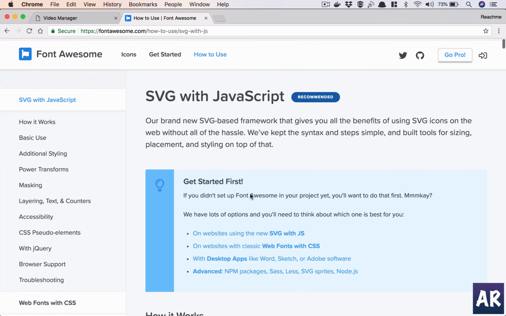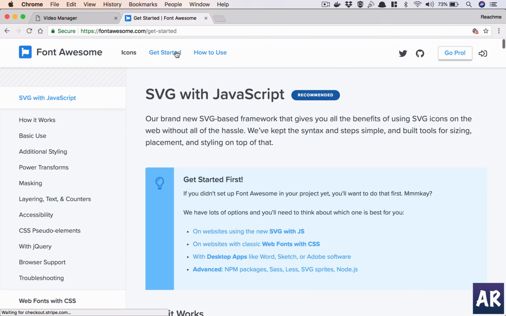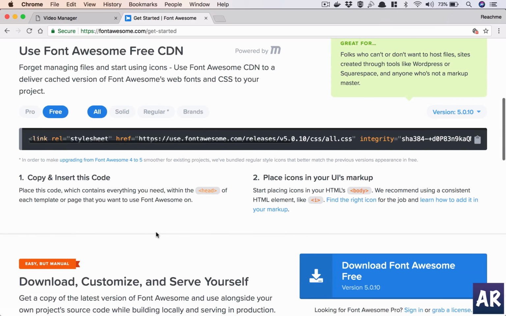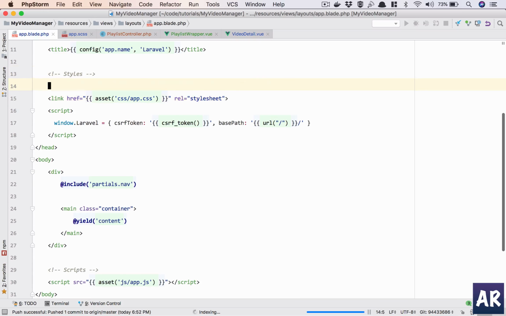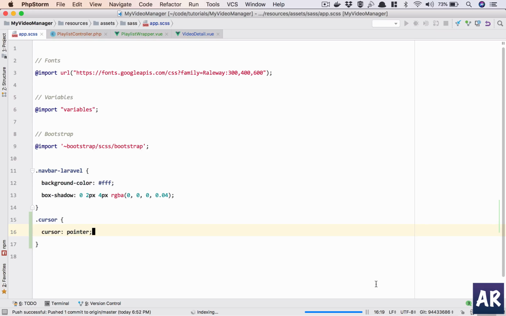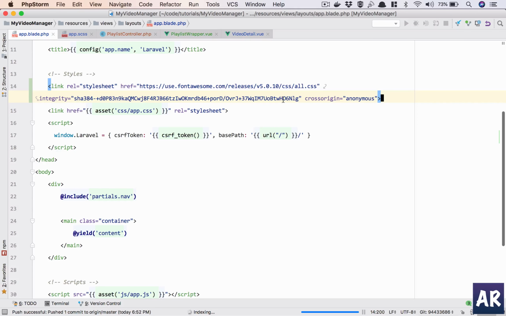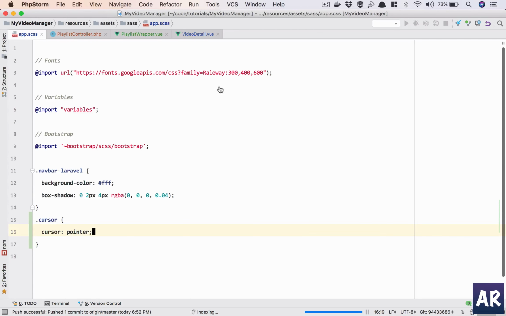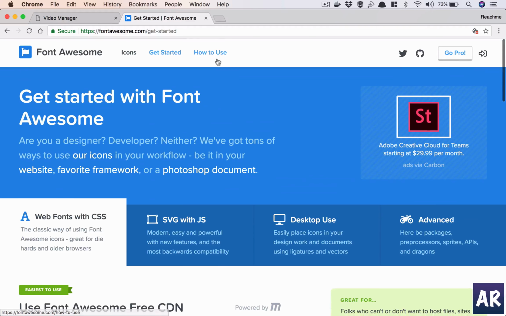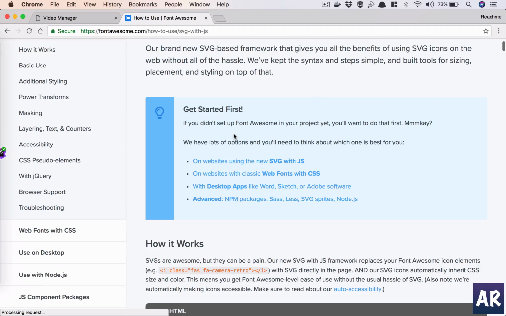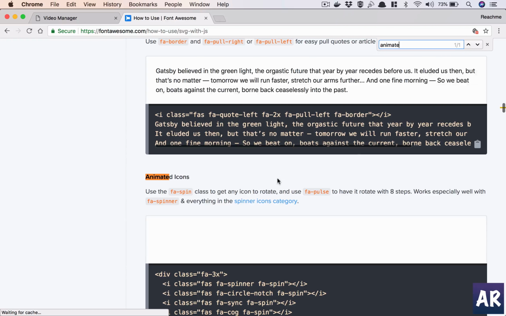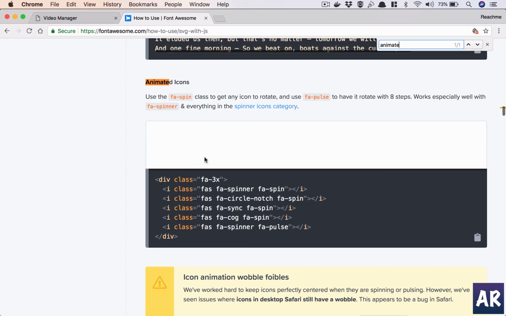How it works? So first get started, and in here I just simply copy the thing, app.blade.php. So what I have done is I'm just accessing it, and then let's go here and animate icons.